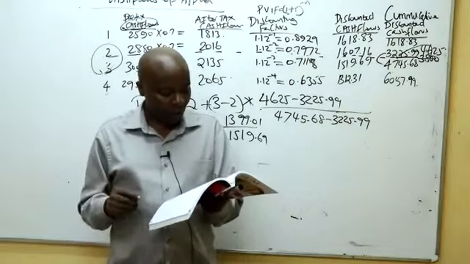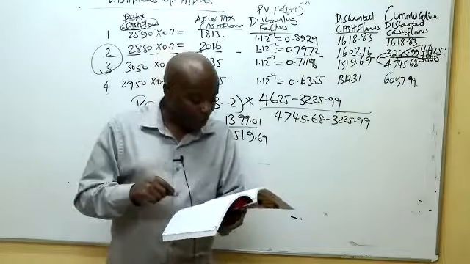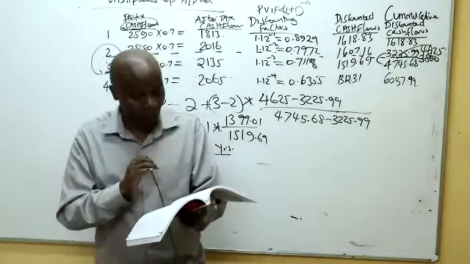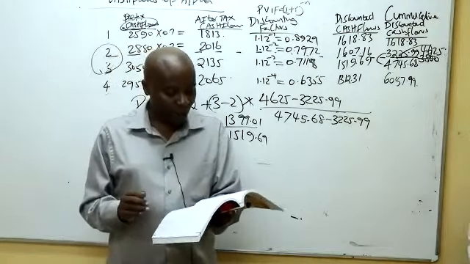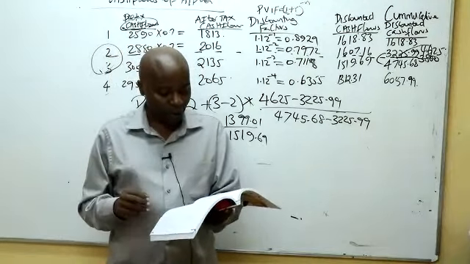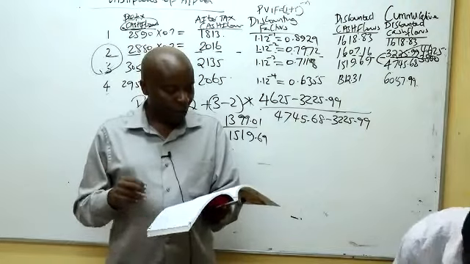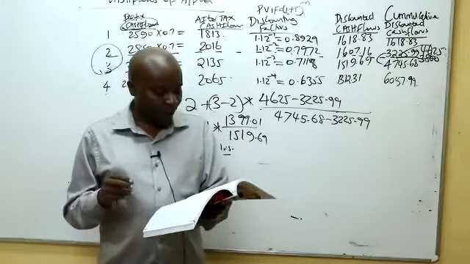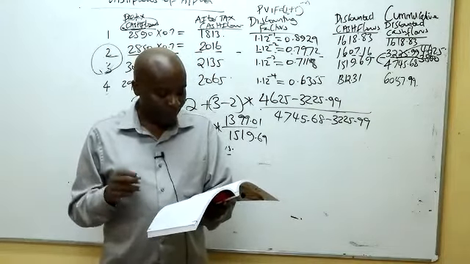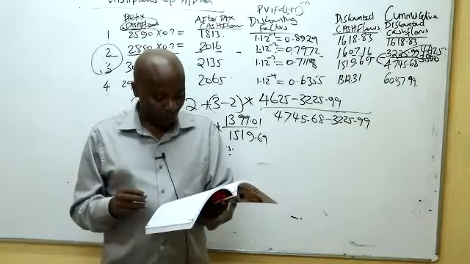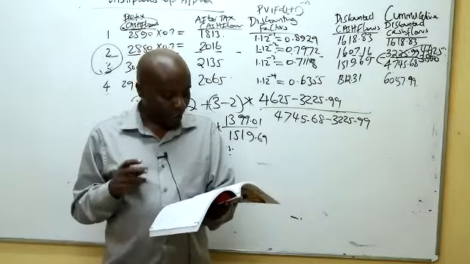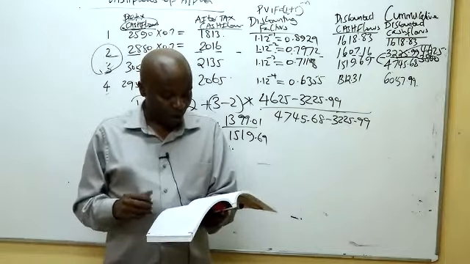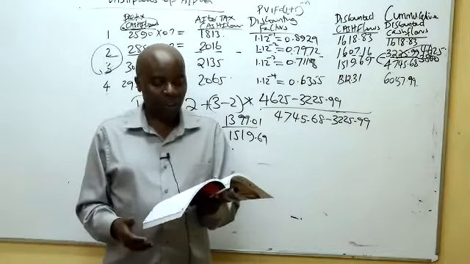The new machine will also require an additional investment in working capital. Please underline working capital there. You should not forget about it. In working capital of shillings 2.6 million at the start of its useful life, which will, however, be recovered at the end of its useful life. The following information relates to the estimated earnings before depreciation and tax over the coming 5-year period for the two machines. So we have the new machine vis-a-vis the existing machine.